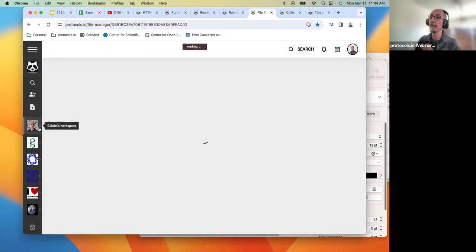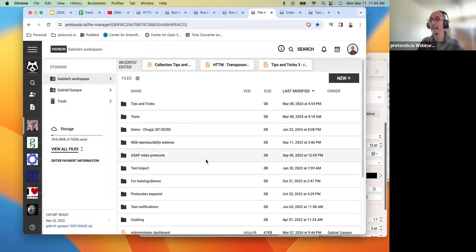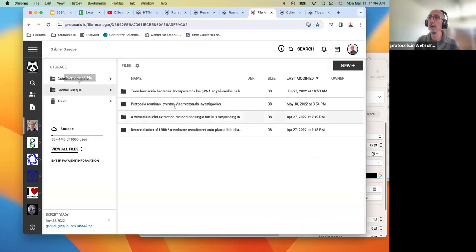Everything that you see here will be accessible to all members, with the exception of the documents that I save in my own private folder, which will have your name and the logo raccoon. What I save here, it's only me who can see it. And I will have to move it to the general folders for my collaborators to have access to it.